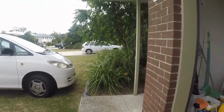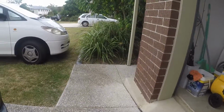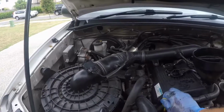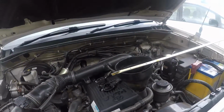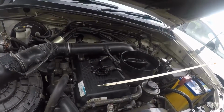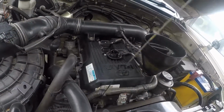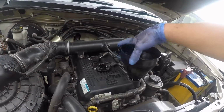And then put your cap back on your oil. If you got any oil left over, you don't want that tipping over and spilling. Take your dipstick, check it. And then you want to be at that top dot. Here. And then you've got enough oil in there.